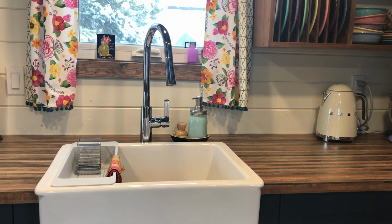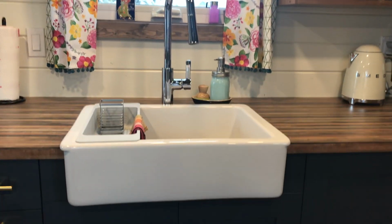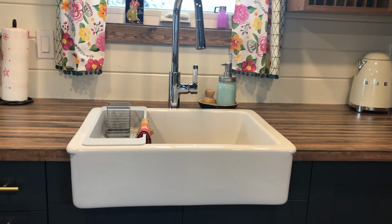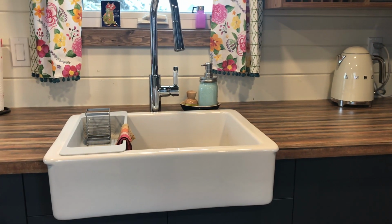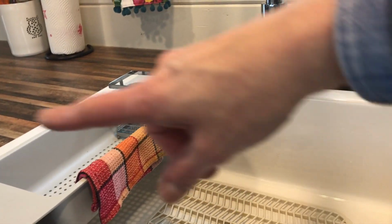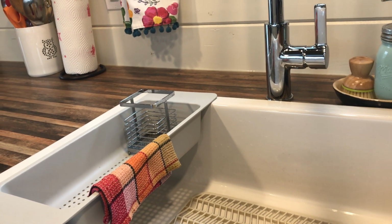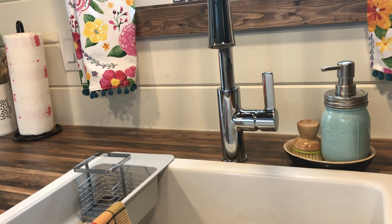And also, one of my favorite parts of my kitchen is this farmhouse style sink. It's from IKEA actually. Originally, the sink that was sourced was quite a bit more expensive, but I had seen these at IKEA and I just loved it. This is the single basin sink, which is awesome for me. I don't need two basins. I didn't want to give up any of the counter space in order to have a bigger sink, and this one is huge. I have this little gray draining rack that I keep there all the time just for washing individual cups and things like that. And if I have a bigger dish load to do, I'll show you what I do.